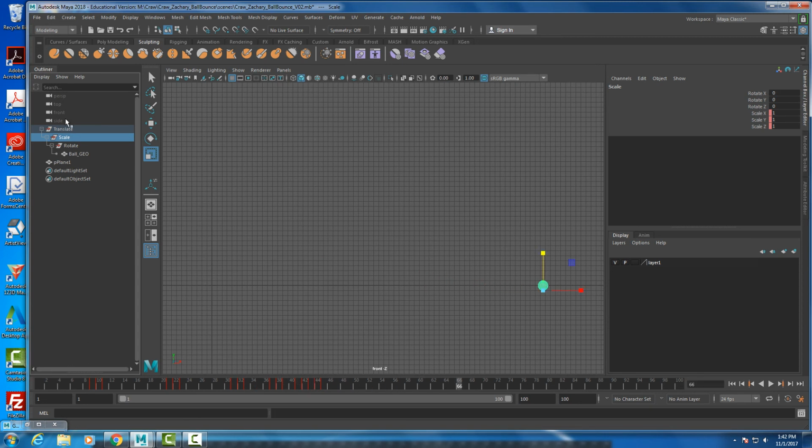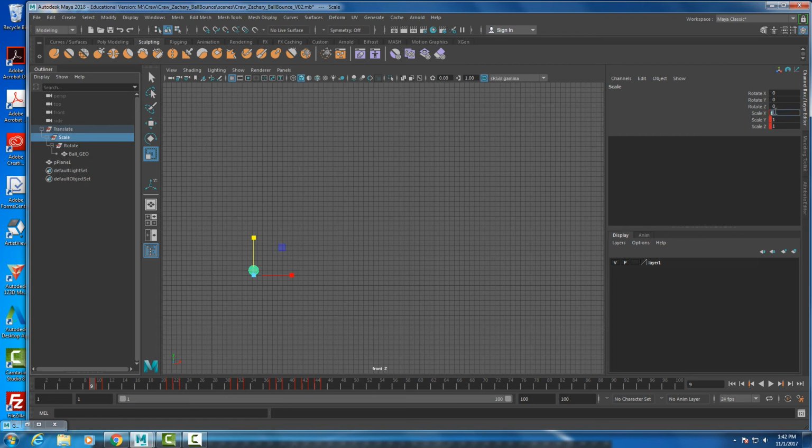All right. And now let's start building in our stretch. So we're going to kind of have to do what we just did with keying in the ones before and after. So if I come in here to frame 9, for example, this is where we're going to build in that stretch. And again, the stretch is pretty similar to what we did with the squash. All 3 values in scale need to add up to the same, but we need to stretch it in the opposite direction.